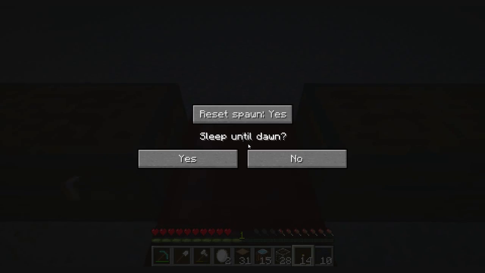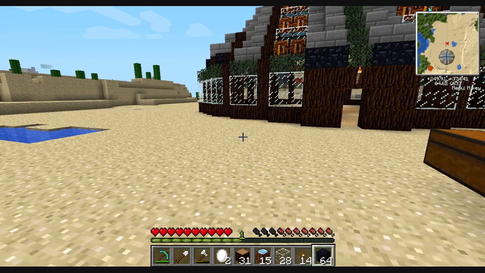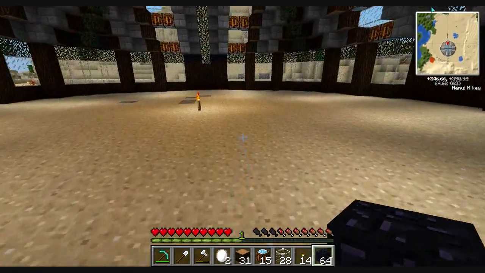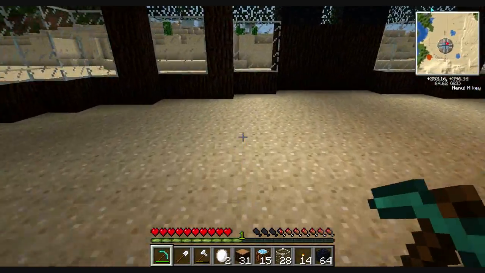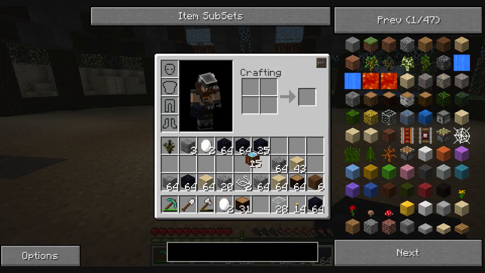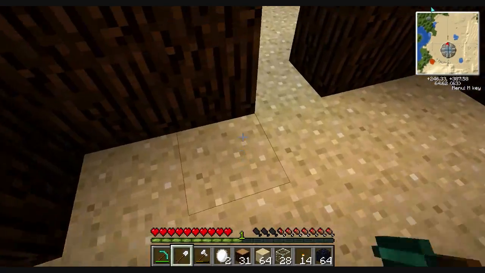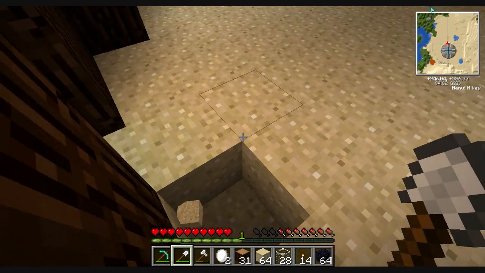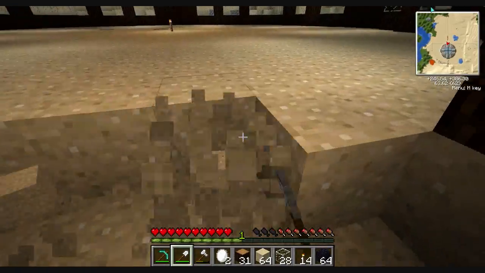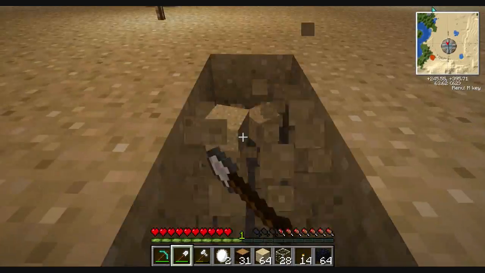Let's go to bed. That we needed obsidian. I went ahead and got a ton of it, actually. So, yeah. So, let's get started on the floor. So, we're going to need to clear out 5. This is going to take a lot of digging, so just have patience.